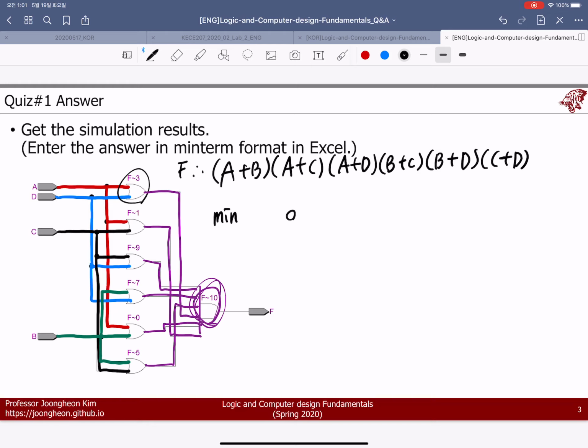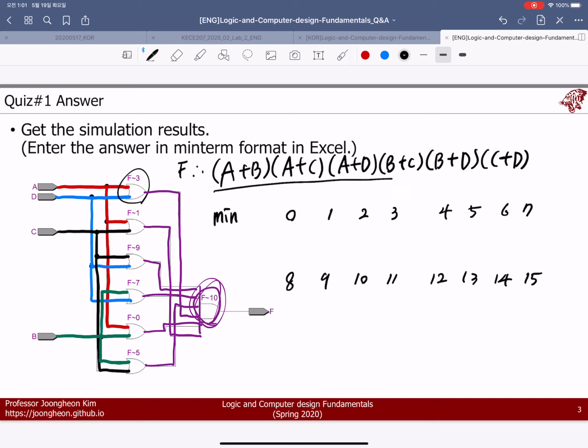Yes, minterm 0, 1, 2, 3, 4, 5, 6, 7, and 8, 9, 10, 11, 12, 13, 14, 15.